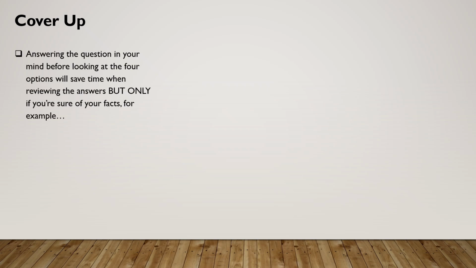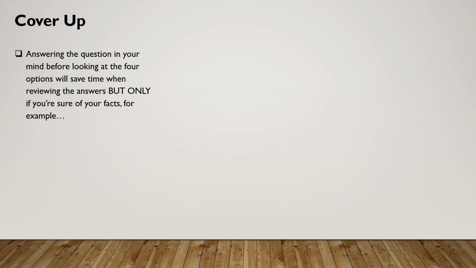Okay, next up then we have cover up. And what I mean by that is answering the question in your own mind before looking at the four options will save time when reviewing the answers, but only if you're sure of your facts. For example, now here, just out of sheer devilment, to be perfectly honest, I'm going to go back to the question I identified for you earlier on involving Detective Constable Gotten and see whether or not you've remembered the answer. But essentially the principle is here.